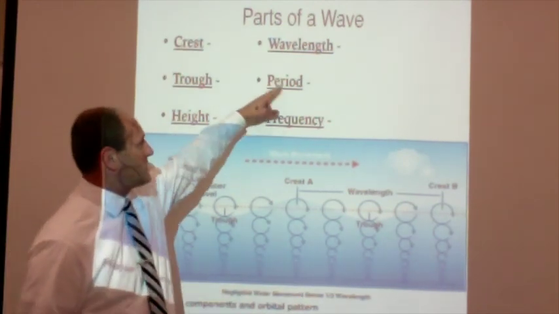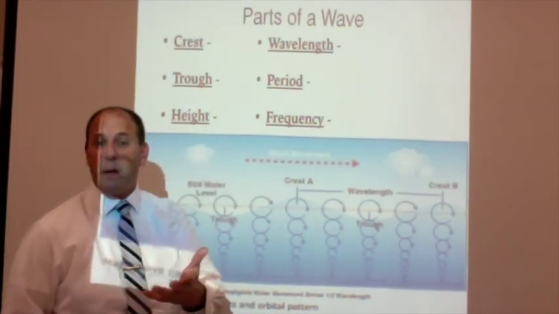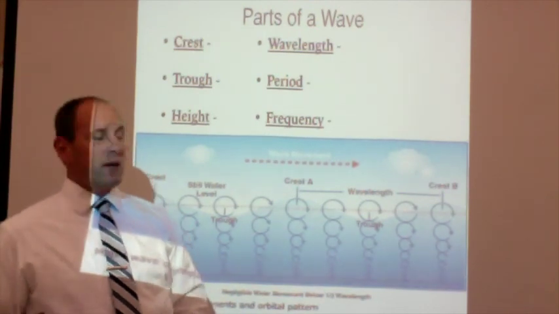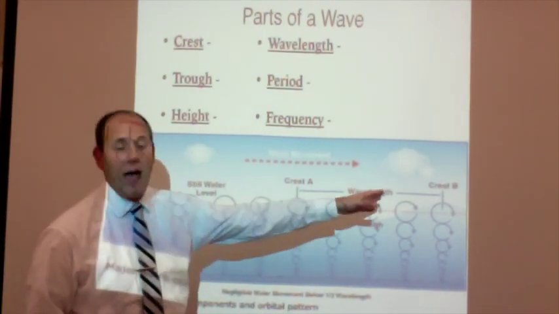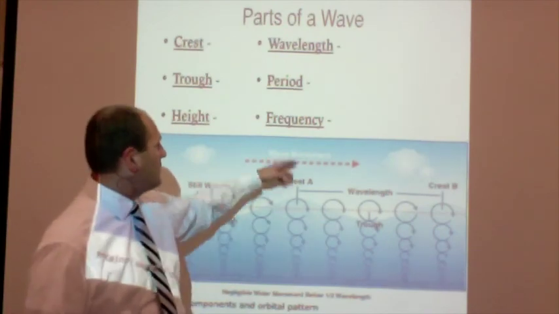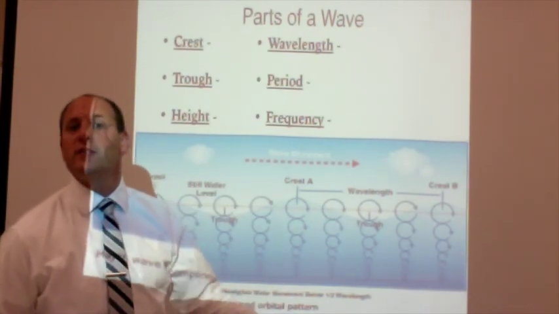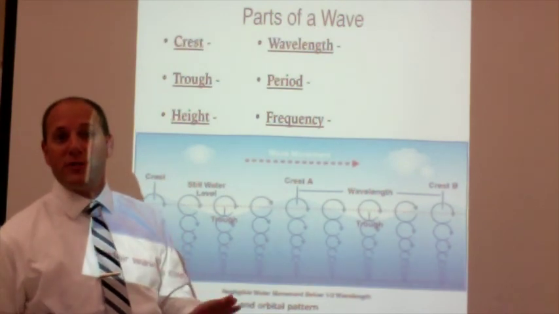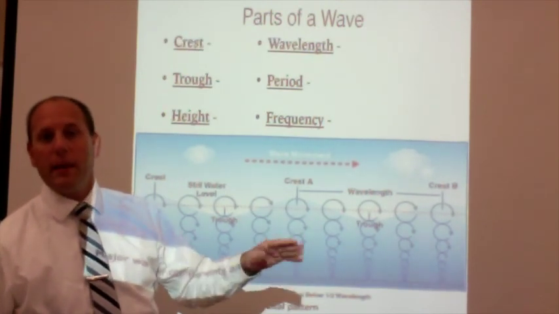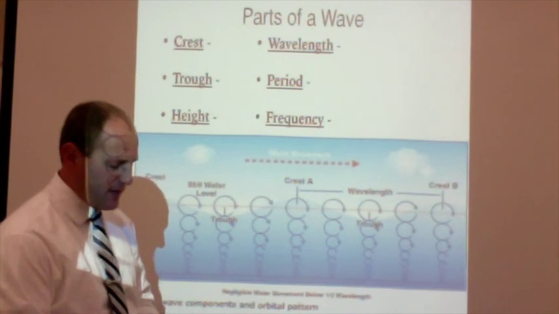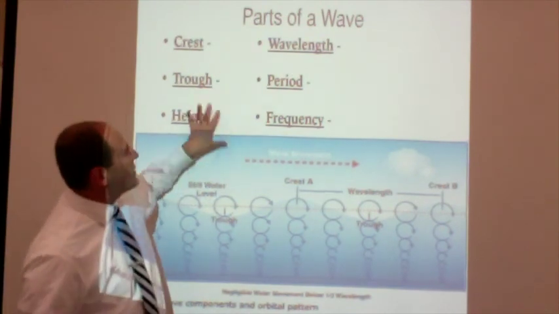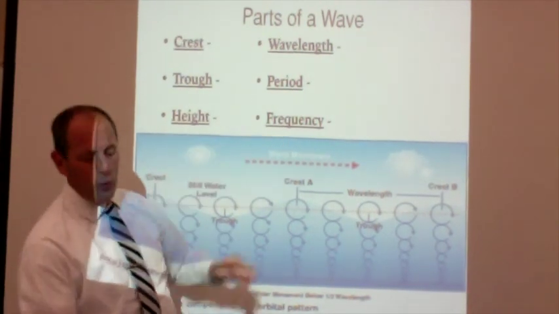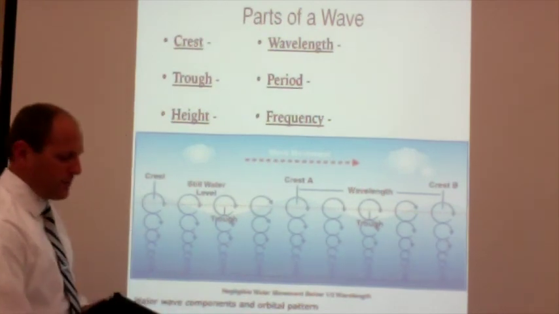Now, the period and the frequency are pretty useful ones, especially if you're in the water. You know how long you have between waves, and you know how often these waves are going to be appearing. So if you're surfing, you have an idea as to how fast you need to get back on your board and start paddling before that next wave is coming in. So these 6 parts of the wave, not essential, but there will be questions on the test on those particular parts of the wave.